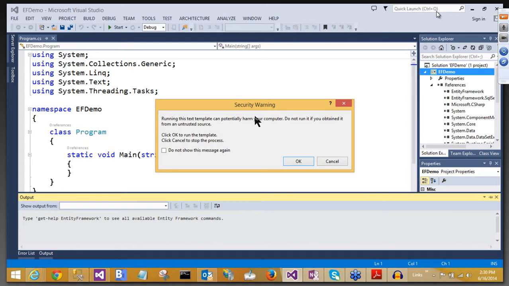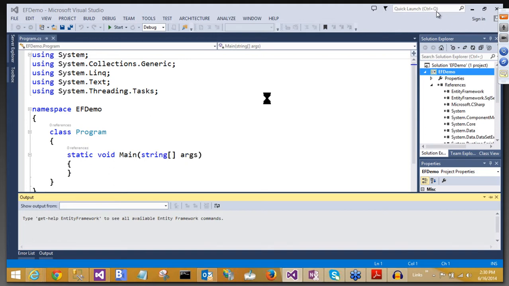T4 stands for Text Template Transformation Toolkit. This is not a problem, so I'm going to turn off the warning and click OK. And I'll show you what the resultant DbContext looks like when this finishes. It does take a while the first time through.